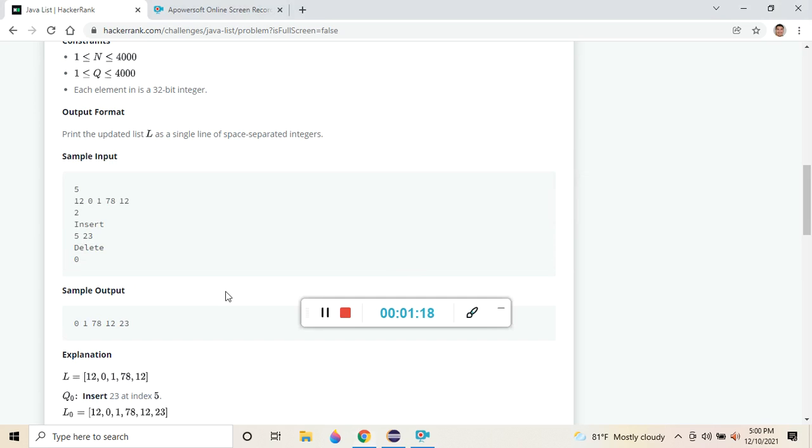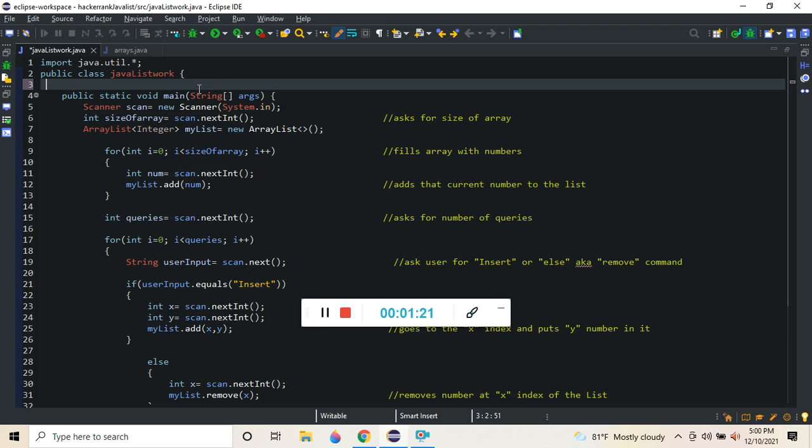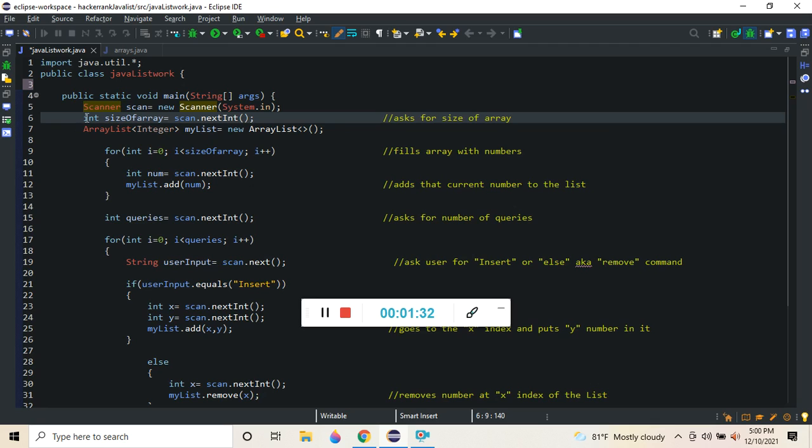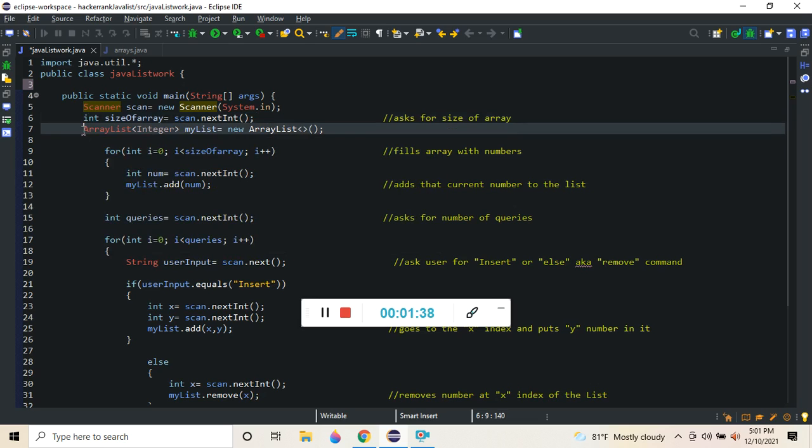So I went ahead and wrote the code out for y'all guys. So here it is. Here it's just going to be scanner equals new Scanner. It's going to scan for a number right here. That's going to be for the size of the array, that 5 that I showed you. And right here we made something called an array list, particularly an integer array list, which is really similar to an array but slightly different. It's a lot more flexible than a standard array, and I'll show you what I'm talking about in a minute.